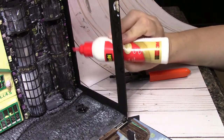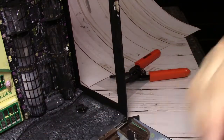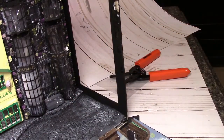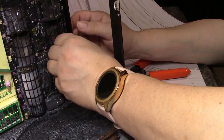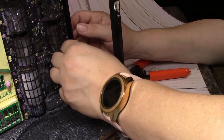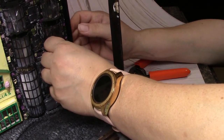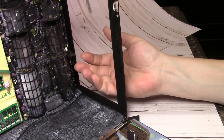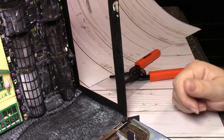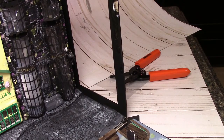I'm going to put some glue on the hole I just made. And again, got that glue on there, it's not going to make that big of a difference on an item like this. If it was a nice clean item, like a contemporary item, I may be worried about it, but this is okay. Push it in there as far as you'd like it. I like it to hang out just a little bit. And I think that would be pretty good.